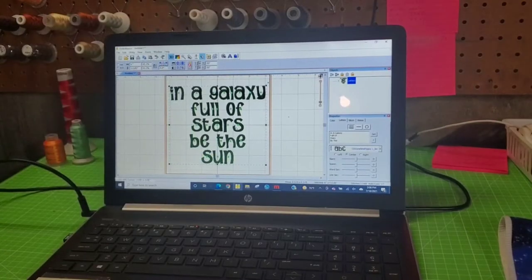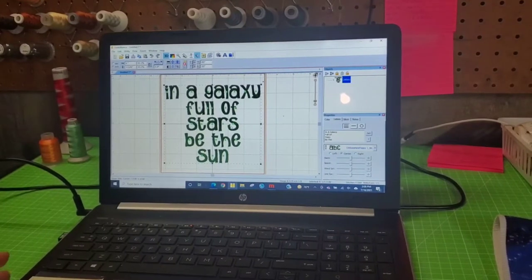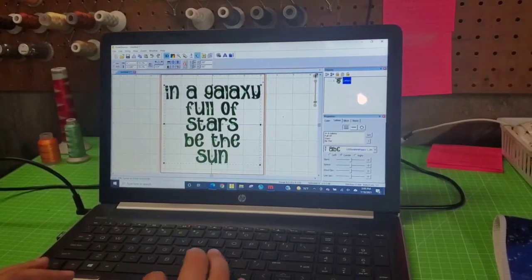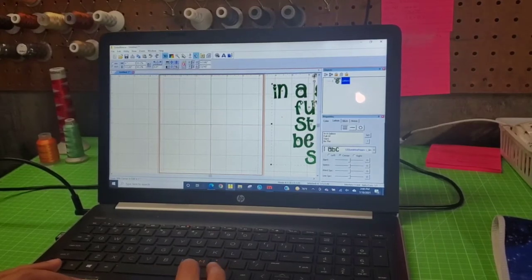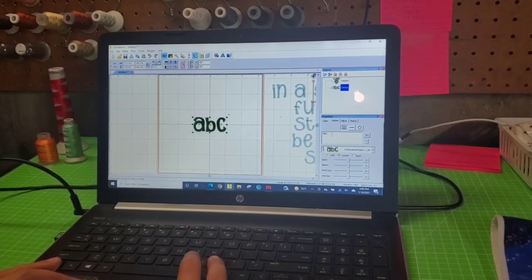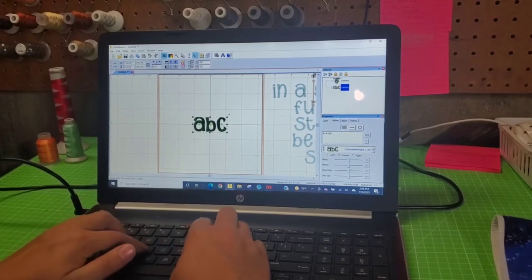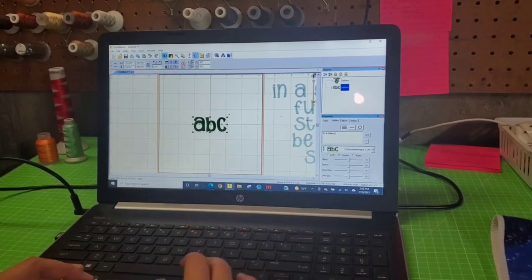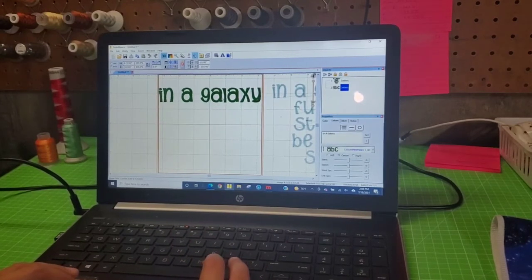Okay, so I should add on here that if you do not want all of your text to be the same font, you will have to add the text in separate boxes. So I'm going to put this off to the side over here and show you how to do that just in case. Say you wanted the first line to be in a galaxy. You'll make sure you're in the one line mode. So you can put that there.